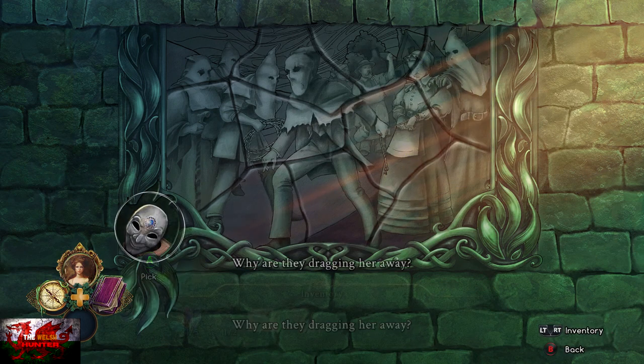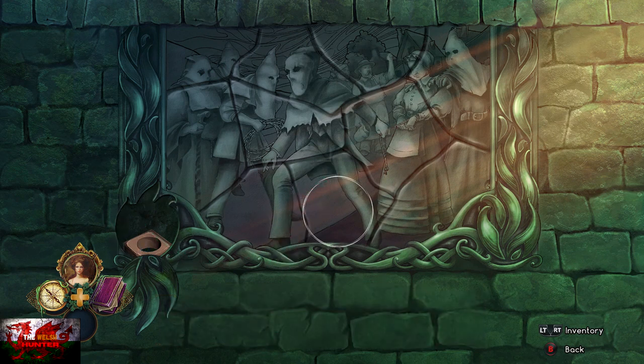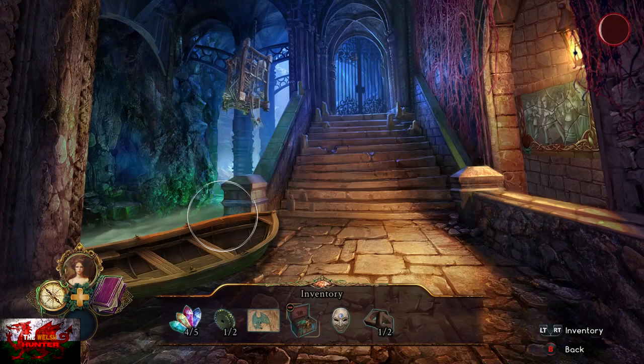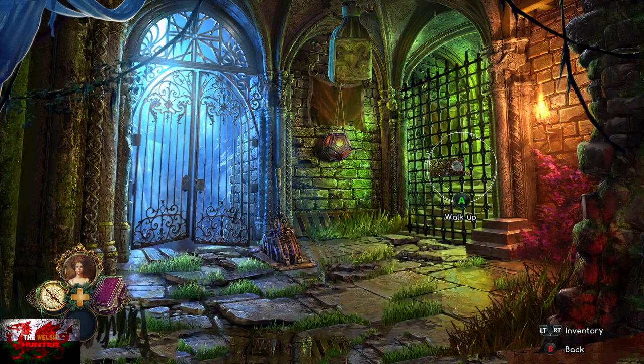So that's that bit done then. Now we can get a mask and a button. The button where the mask was. Pick them both up. There we go. And now we will be going back to the well, which is straight ahead. And we're doing another sort of mini little puzzle game here.